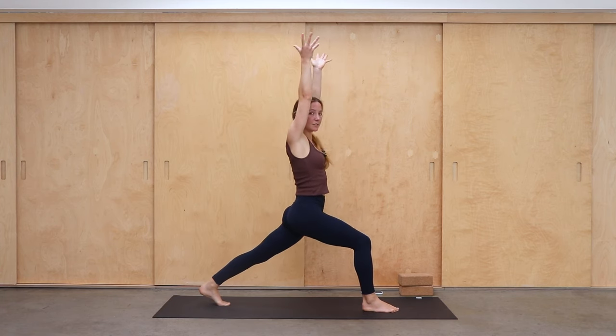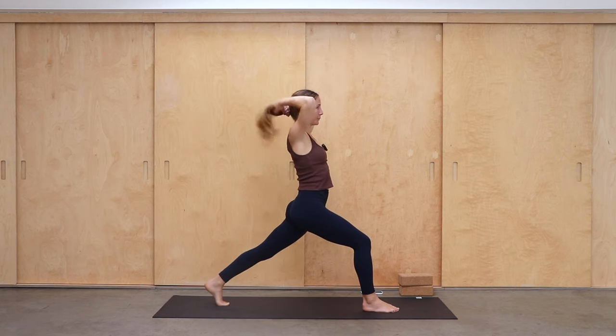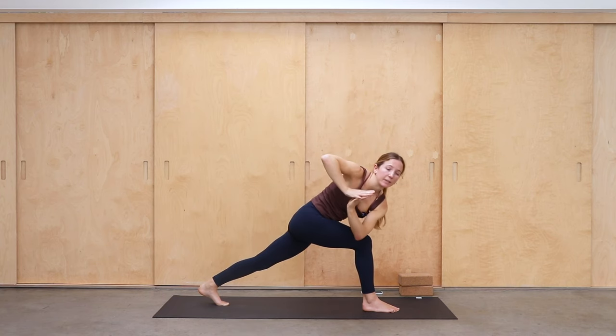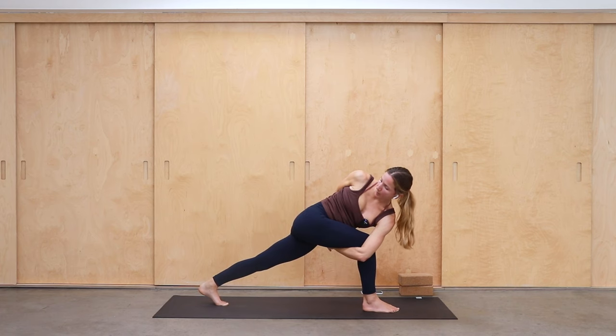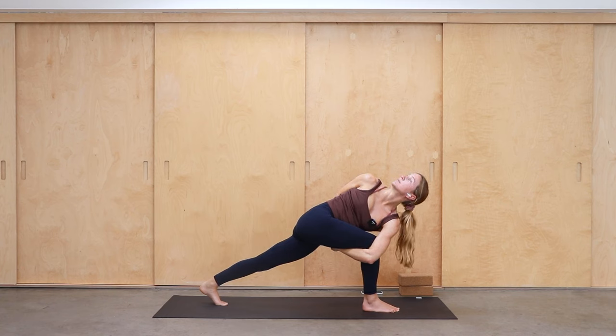So we're in a high lunge this time. It's different than that warrior one. You're on the ball of the back foot this time. We're going to twist. You can drop the back left knee if you want a little break in that twist. You can wrap all the way around into a bind if it's possible. Wherever you're going, you're gazing past that right shoulder. Two more breaths.